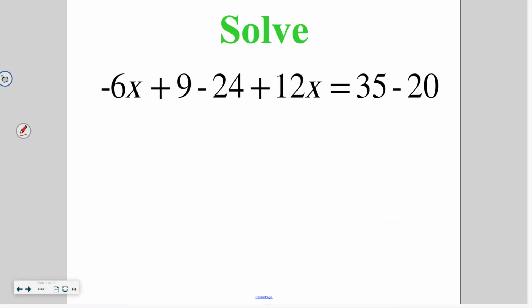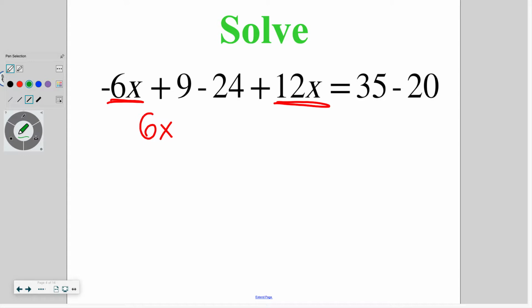So if we are looking at this equation, we are trying to solve for a variable that's built into our equation. The first thing you always want to do is combine like terms if you have any. In this case, we've got negative 6x and a positive 12x on the same side of the equal sign, so all we're going to do is put them together. If I have negative 6 and I'm adding 12, I've got 6x. We're just combining those like terms.